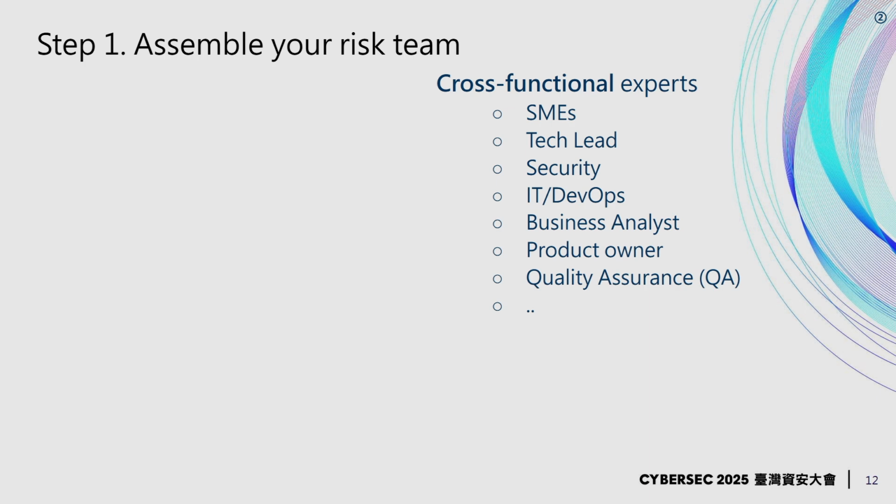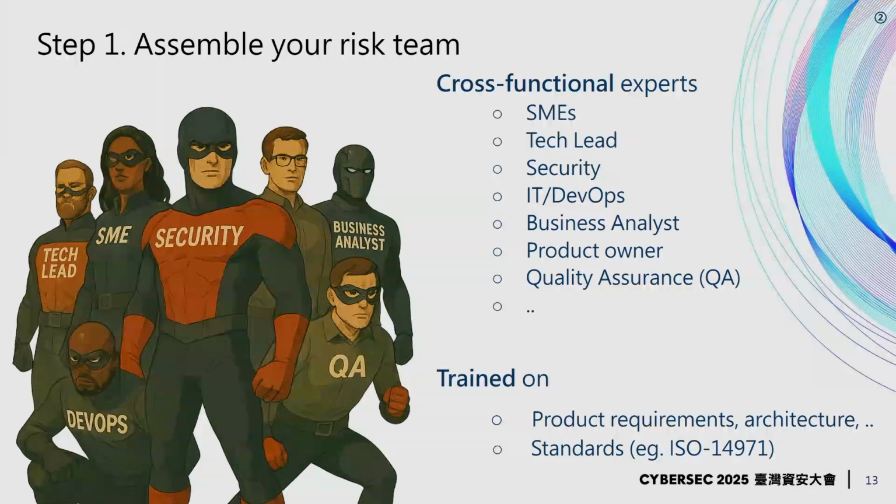So you will typically need the technical perspective, some perspective from the customer, some perspective from a security specialist, IT, and also, of course, quality and compliance as well. All right, so you will put that together and create a super experts team to power our risk coverage. But they still need to be trained. We need to provide the right materials for them about the product, requirements, architecture, charter, and so on. And also to coach them, right?